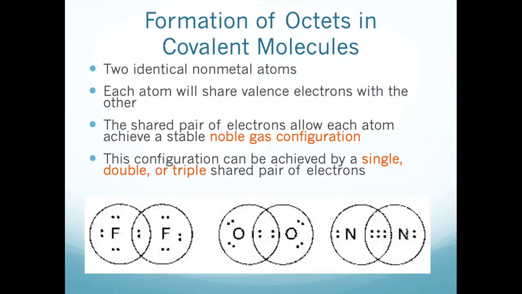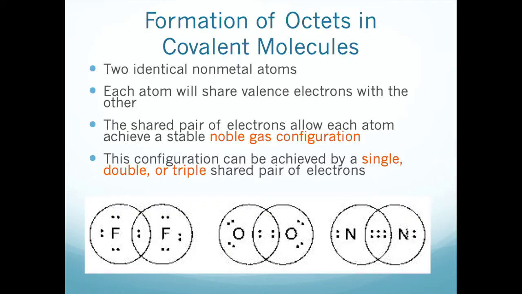So hydrogen, of course, is not the only element that does this. A lot of elements will form diatomic molecules to make more stable versions of themselves as elements. So we're not even getting into compounds yet. But sometimes atoms will covalently bond with themselves to make these stable molecules. All right, so for example, here we can see examples with fluorine, oxygen, and nitrogen. All of these exist as diatomic molecules.